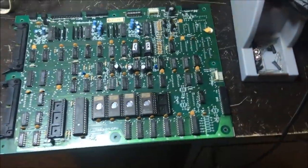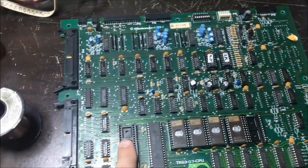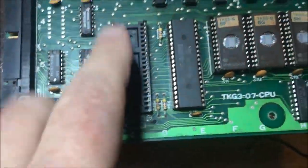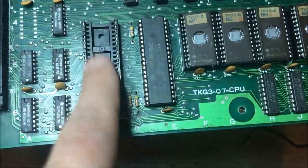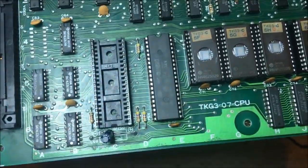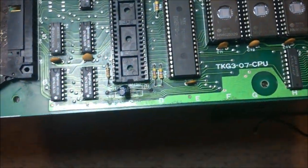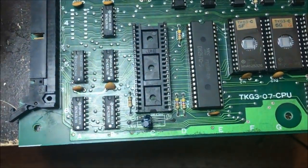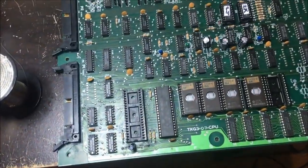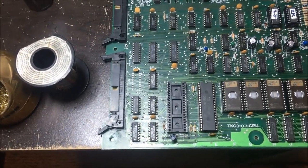With the Donkey Kong PCB, I want to use my Fluke right there. I want to use that guy, but the Fluke does not like these Nintendo sockets. I can't get a good connection with it. So what I'm going to do is replace this socket and put a regular type socket in there so that the Fluke will have a good connection and I can actually use it. Because right now I can't get a connection in this socket. So I'm going to go ahead and replace that socket there. And then I'm going to hook the Fluke up to it and run some RAM and verify ROM and all that good stuff that you can do with the Fluke.